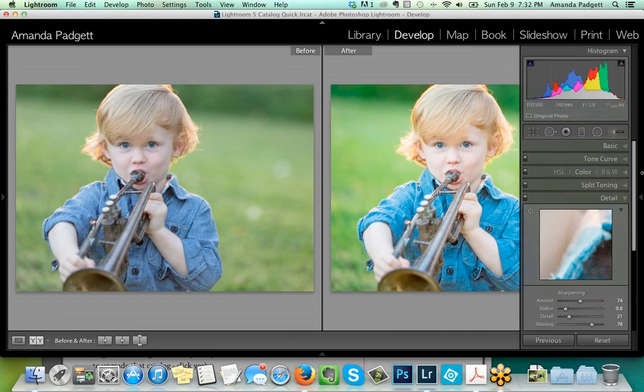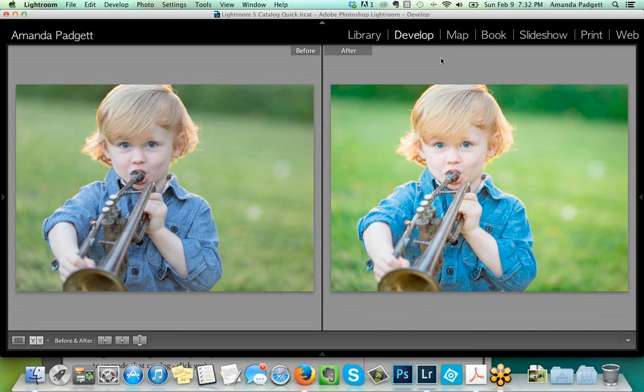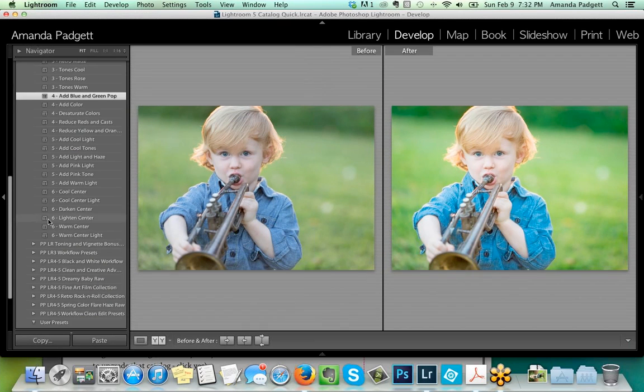So very, very quickly we went, and this one doesn't have any of the brushes in it. The left is straight out of the camera, the right is with, I think, was that 4 clicks with the clean and creative. And we still have a clean edit that looks like it could come from the camera that way. If we wanted to do anything additional with that, we could take another snapshot, which I did.